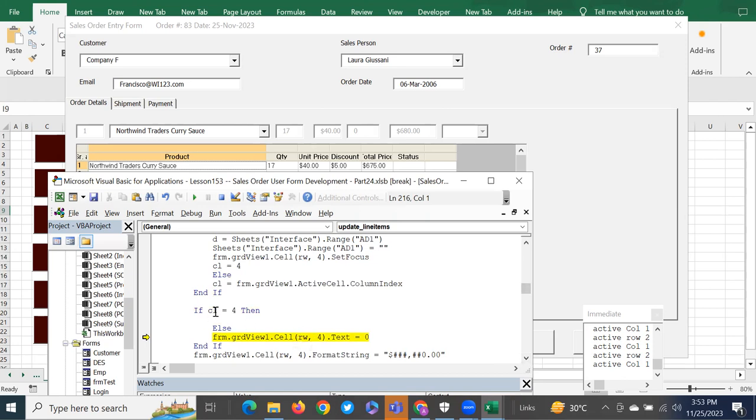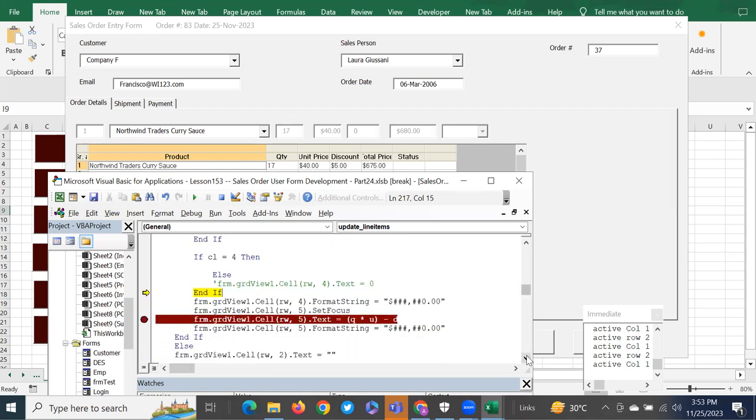It should not be doing this replacement, so we will comment it out and proceed further. Press F8, and this has now adjusted. That's right. The price is adjusted. Next, press F8.